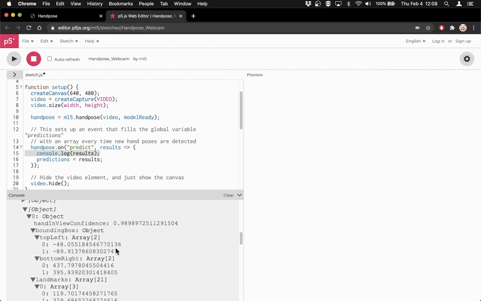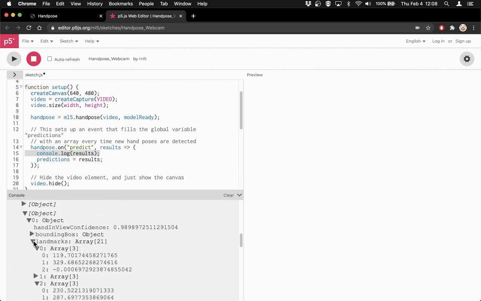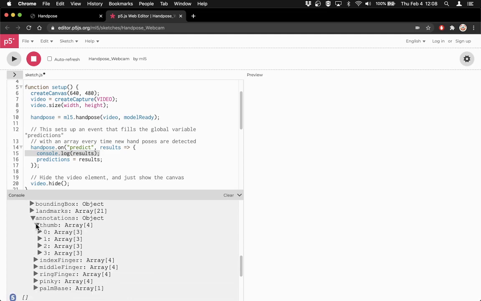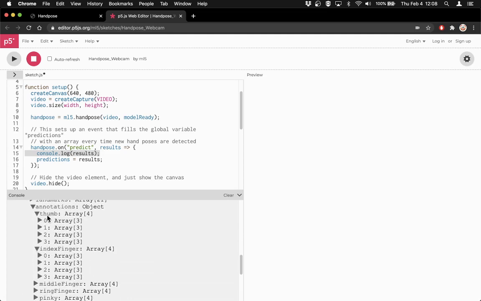So we've got the hand object, and then inside it, let me close a couple of these things now. Inside it, we've got annotations, and then inside it, we know that we'll be looking at thumb and index finger. And then inside thumb and index finger, we've got four more arrays, and inside each of those arrays are actual positions. So X, Y, and Z, right? 0, 1, and 2. So there's four positions for each. And again, it doesn't tell us what those mean. So we kind of bottom out there in terms of meaning.